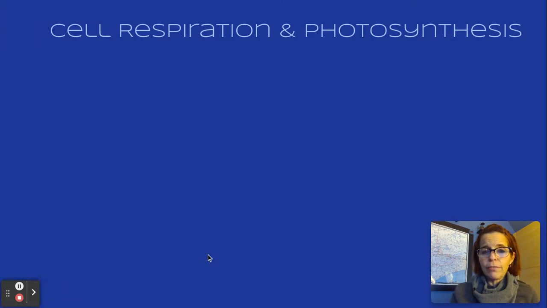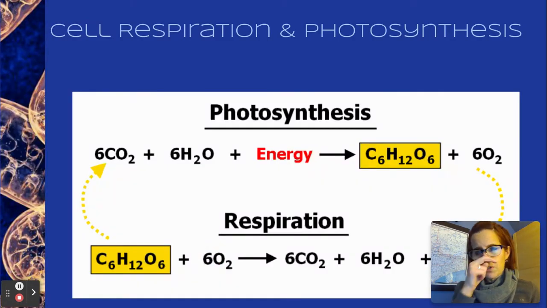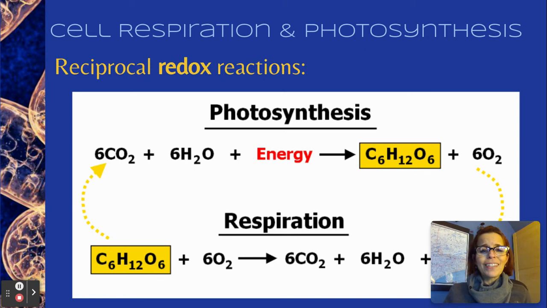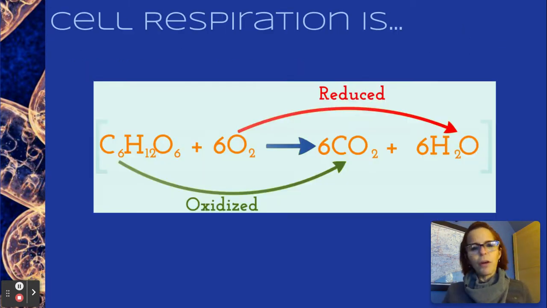And you also should have listened to photosynthesis, so you should be familiar with the idea of electrons transferring and that kind of thing. So first of all, we're just going to remind you the connection between cell respiration and photosynthesis, that they are both redox reactions and that they are reciprocal. The products of one are the reactants of another and vice versa. And you should be familiar with both reactions. You should be able to write them out or identify if something's wrong with them.